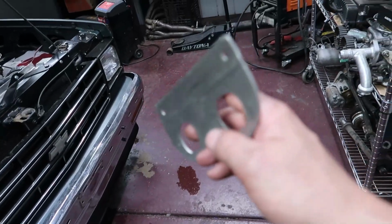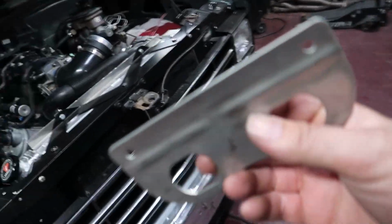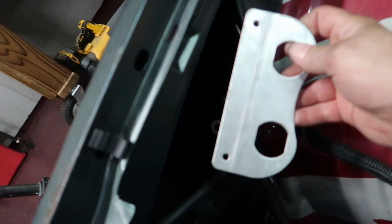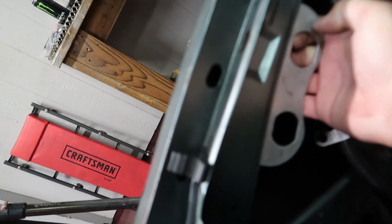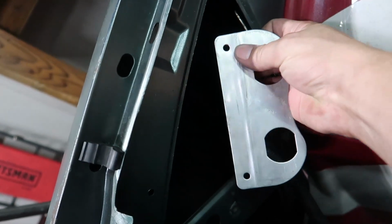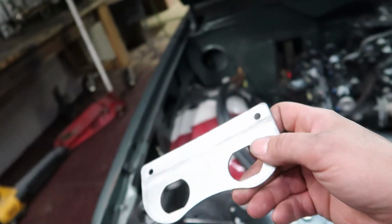All right, well, that is just about as flat as I'm gonna get it. But that's all right. The ugly portion of this will be covered up because I'm actually going to bolt it in behind like that. So it'll just hang down like that. And that ugly, bent portion will be behind the fender, looking all beautiful. So I'm gonna drill that out and get it bolted up.